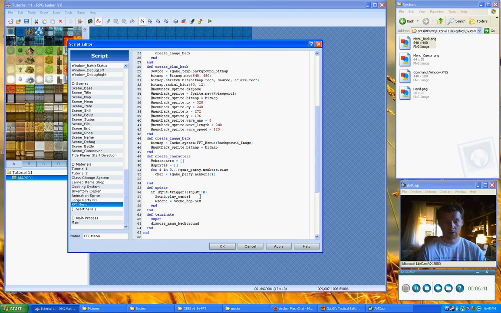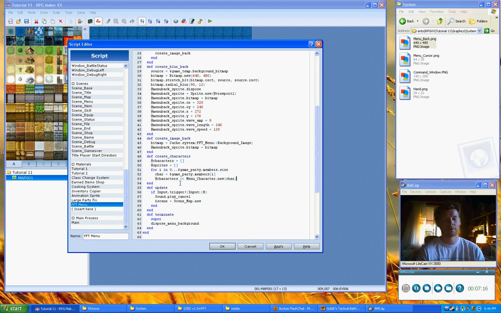So now we're going to say characters dot, and we're going to give it a push, so we could use dot push and then we can create our method, or we can use double arrows. I like the double arrows just because it's a little bit easier to read, it's kind of an append, throw it onto that. So we're going to say here's now where we're going to put our menu character, and we're going to say dot new, and then we're going to give it the character, just like that.